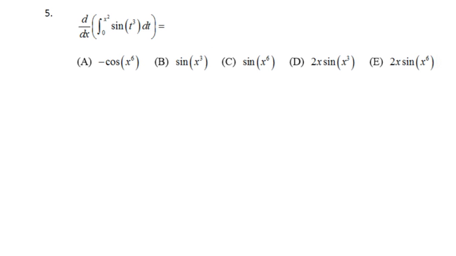Okay, the last one, 5, d dx of the integral from 0 to x squared of sine t cubed dt. This is called a second fundamental theorem of calculus problem. And to do that, if you have a constant that's 0, doesn't matter what it is. This could be 1, negative 50 million, doesn't matter. But this x squared is key. You take this x squared, the top limit, and you substitute in for that t right here. And then you multiply by the derivative of this x squared.